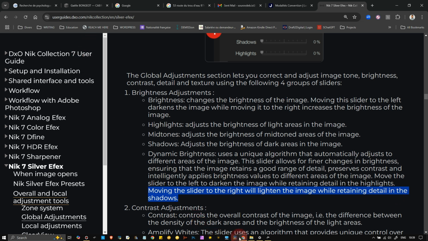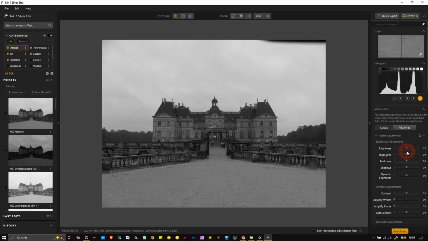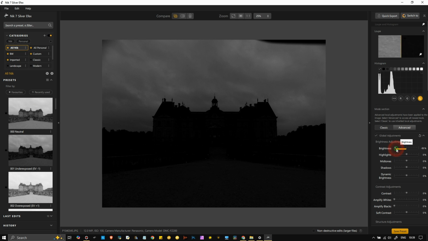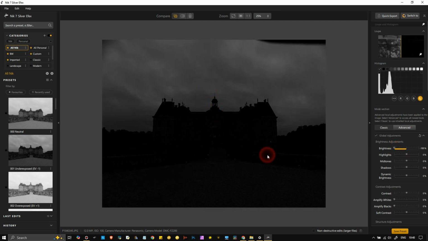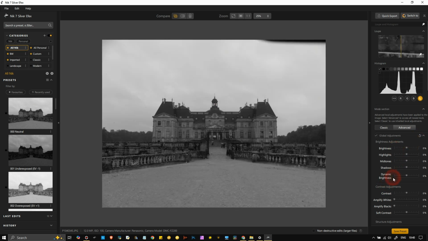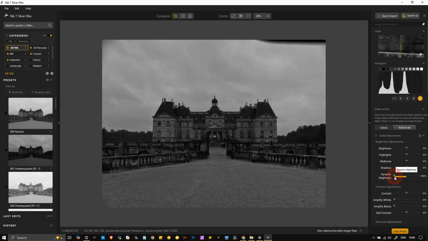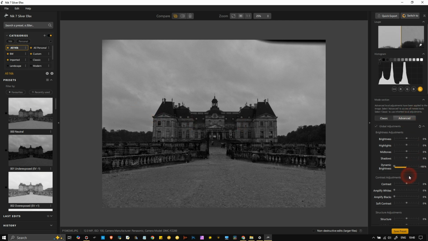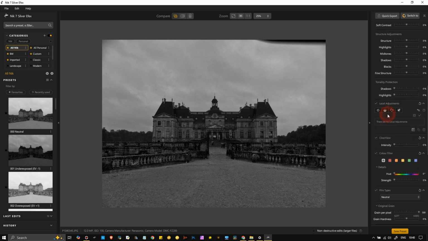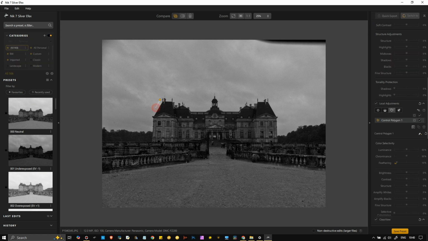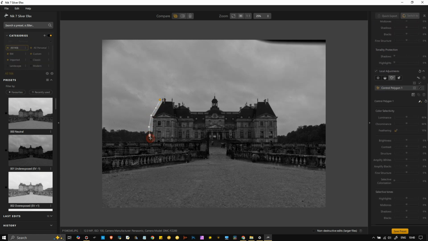We already saw that, but let's do it in the opposite direction. So regular brightness, if you go to the left, is practically dark, but if you take the dynamic brightness to the left, you still have details in the highlights, which is quite fantastic. Now, interestingly, after that, if you want to do something awesome, then you can actually even create something.